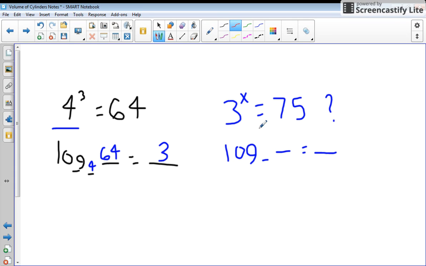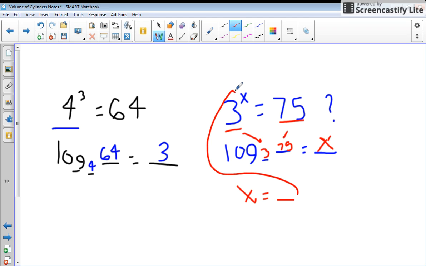Again, if you did it right, log base, again, base goes with your exponent, log base 3 of this number, 75, is equal to x, your exponent. Your exponent always goes on that other side. So if you have a calculator, I encourage you to plug in log base 3 of 75 and see what you get. If you do that, and then you take that number, whatever you get for x, and you plug that back in to your exponent, you should end up with 3 to that power. Type it in, you should get 75, which is really, really cool.